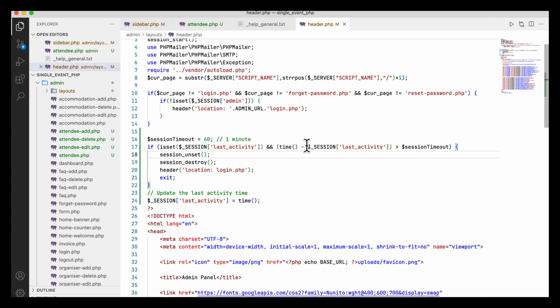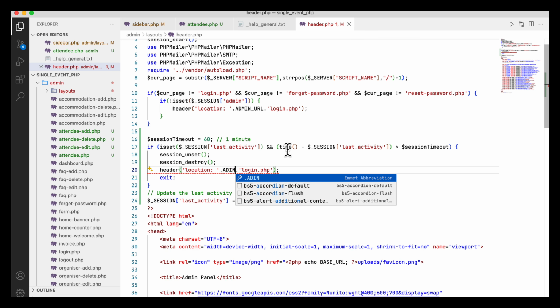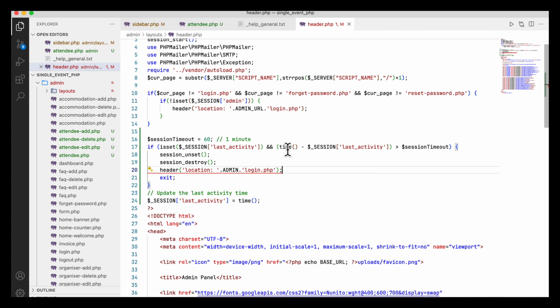That value minus the last activity, that means this timestamp value, if the difference is greater than 60 seconds, then of course you will be logged out. All the session will be destroyed and you will be taken to the admin login.php page, since this is the admin.